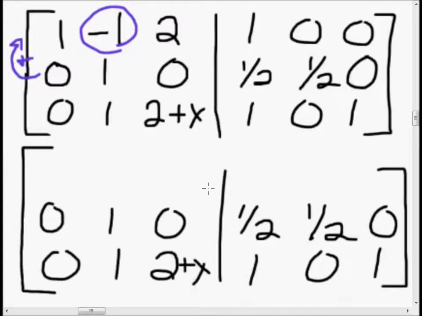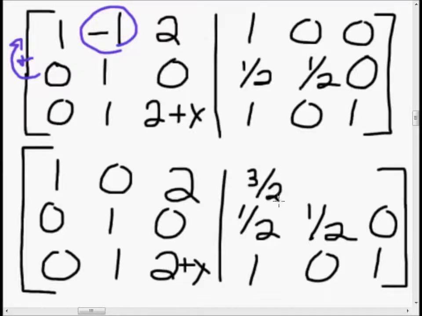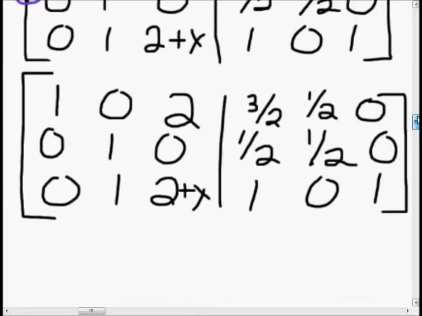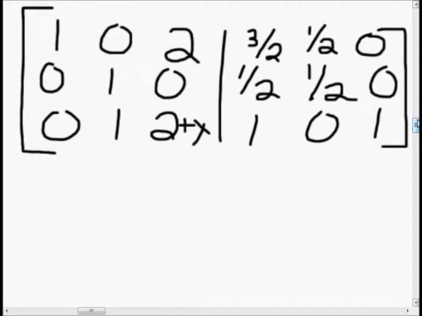And let's do this math on the top one. Okay, so 0 plus 1, well, that's still 1. 1 plus -1, well, that's 0. And 2, and we're getting there slowly but surely. 1 plus 1/2, I'm going to do this in fractions, 3 halves, 1/2 plus 0, that's 1/2, and 0 plus 0, that's 0. So that's pretty good. And what do I want to do next? Well, if I take this row and I subtract it from this row, I'm going to write it like that.